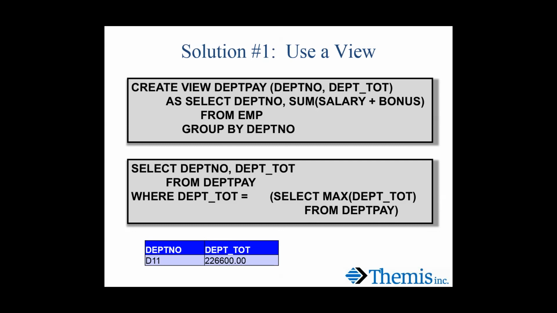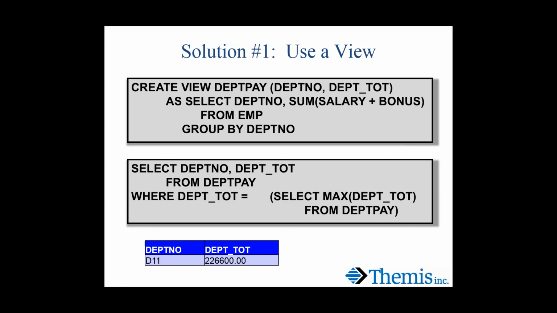So in this case, I've asked the DBA, please create me a view that does select department number and sum of salaries and bonuses, grouping by department number. What is that view going to look like? Well, it's going to have one row for every department and the total payroll for each department, right? So one level of aggregation, grouping and summing.